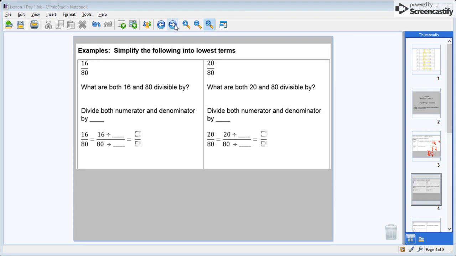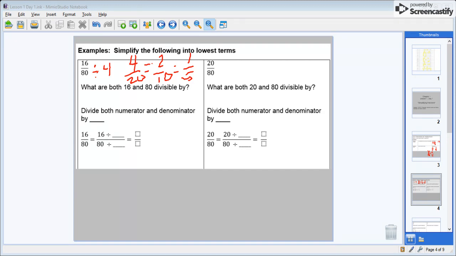All right, so if we start off by dividing both of these numbers by 4, that's going to leave me with 4/20. But then I have to ask myself again, can I divide both of these numbers by the same thing? Well, yes, I can. I can divide them both by 2, which takes this down to 2/10. And both of those numbers are still even, so I can divide those both by 2 again, and I get 1/5. So you're going to continue to divide or look for divisibility rules until you can't do that any further.